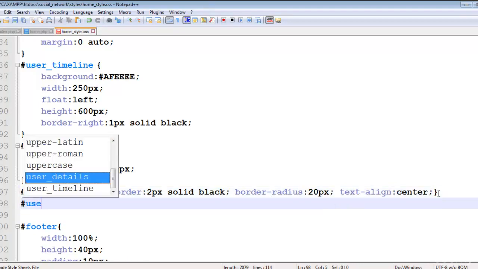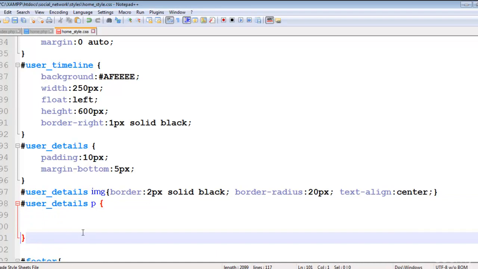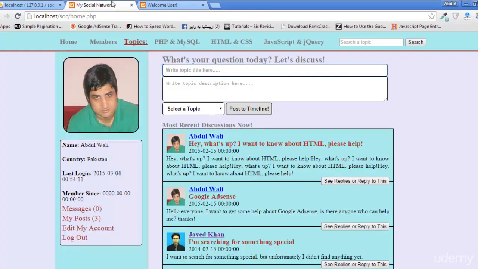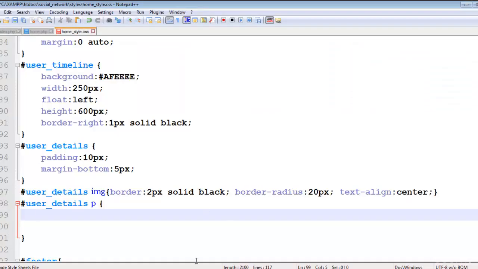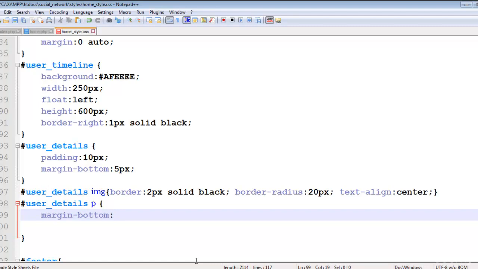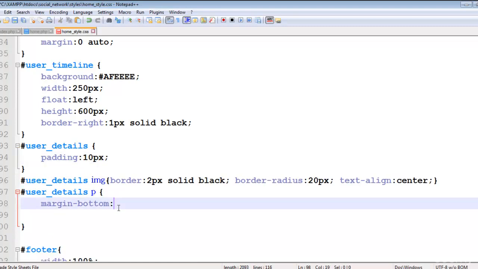Now again, the user_details has a paragraph tag, I mean a p tag. We'll say margin bottom, remove margin bottom from there, and bottom 5px.